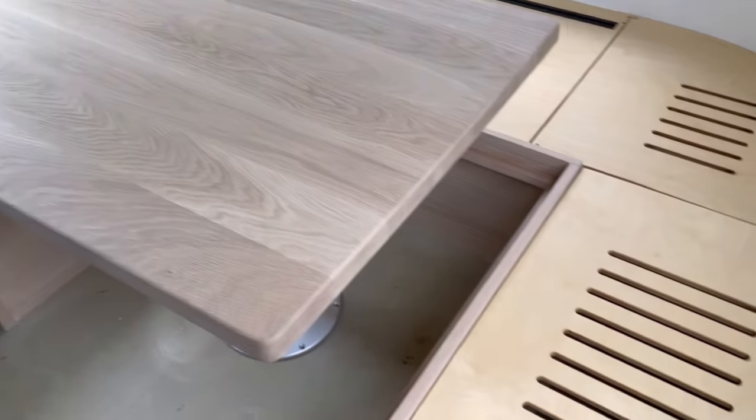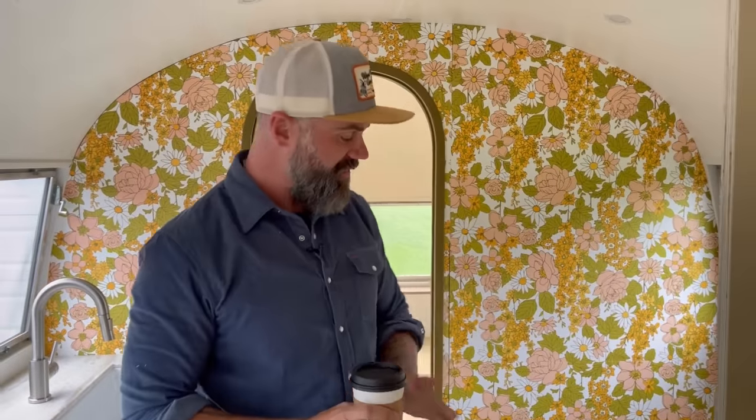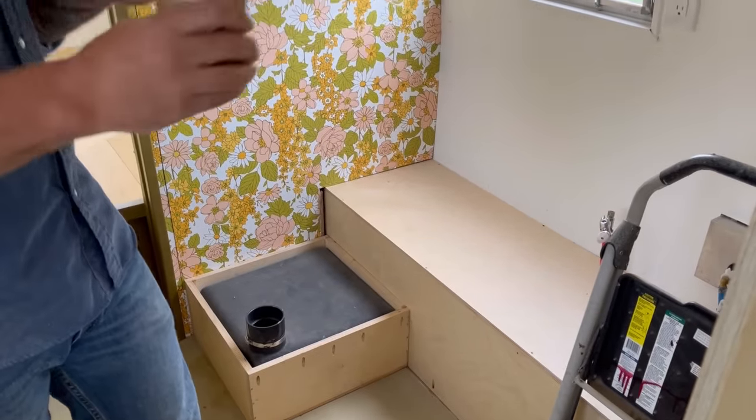The airstream is pretty much how we left off in the last video. We've got the kitchen counter all done, the fridge cabinets, our table set in place, our wraparound bench, and our wall back here with our bedroom. The things we have left to do are the bathroom - the bathroom counters, installing the toilet, building a wall, and doing the floor. But I'm going to halt the airstream videos because there are some things I'm not capable of doing, so we're taking it back to Bend to the company Mountain Modern.